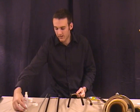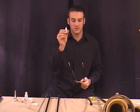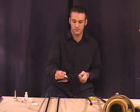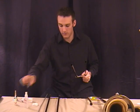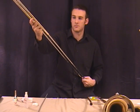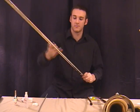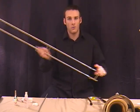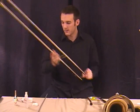Next thing, you take what's called slide treatment. It's the little one. And you put one drop on each slide. Then you take the other part and you work all of that in. Make sure you put your slide on the correct way. You work all that in. You'll notice that already it's feeling a lot better.